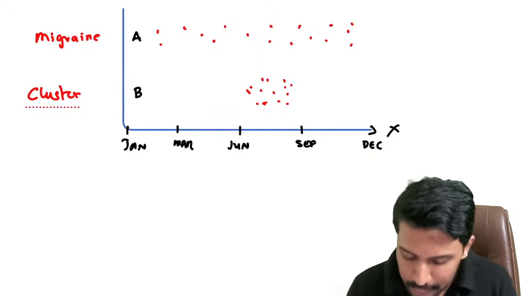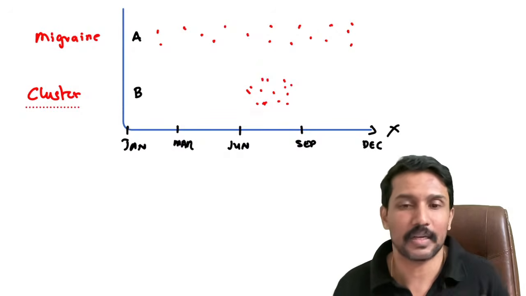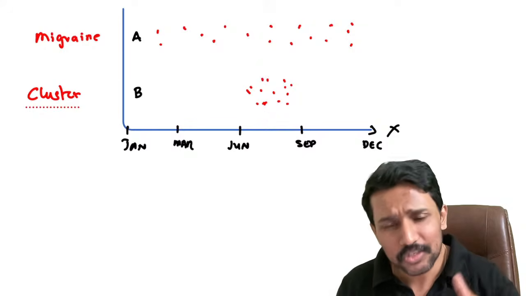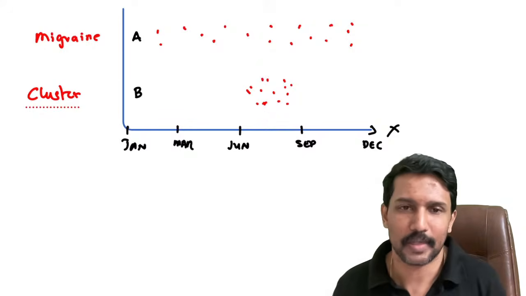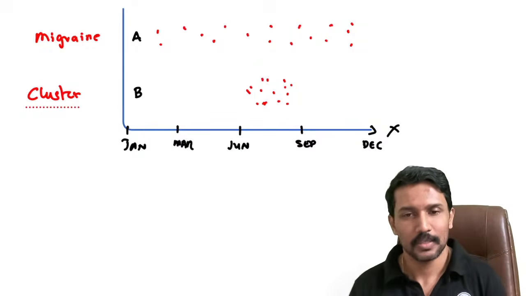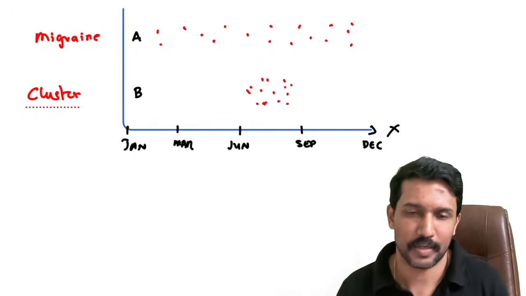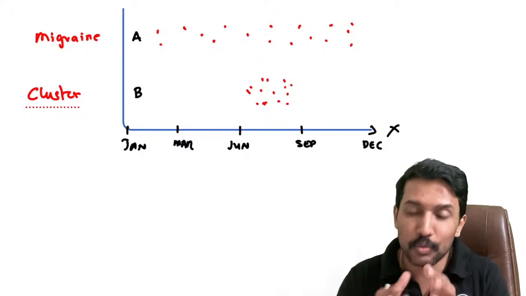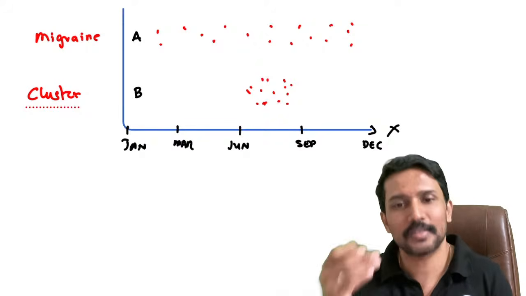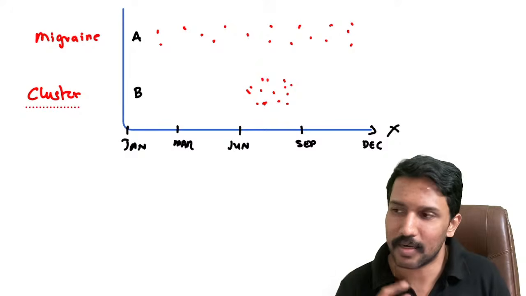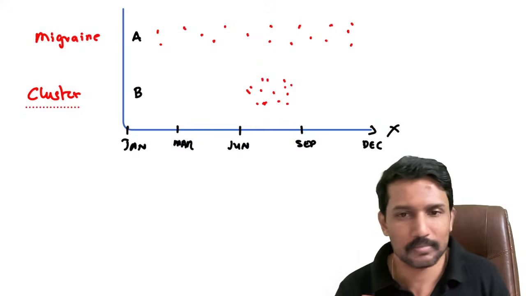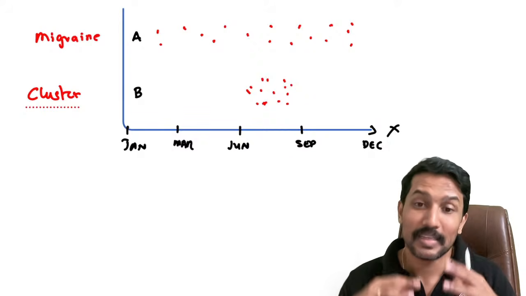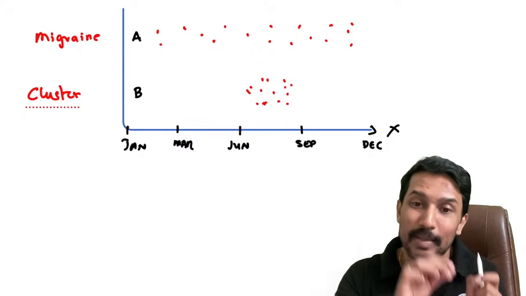And then between June to September that he is experiencing headaches, those headaches generally come at the same time of the day. Like, okay, I know I had attacks of headache last year in June and July, so this year also in June and July I will have attacks of headache. And within that June and July, every day it comes at the same time. Like, okay, yesterday I had one attack at 11 a.m. and another at 4 p.m., so today also I will have one attack at 11 a.m., another at 4 p.m. So it is the same time of the year, same time of the day.